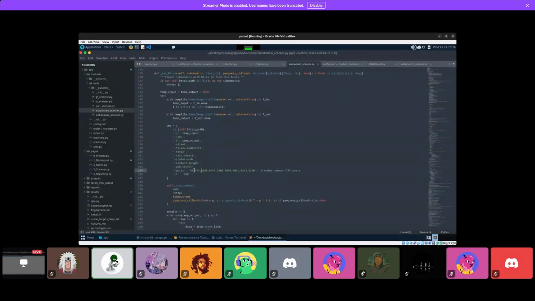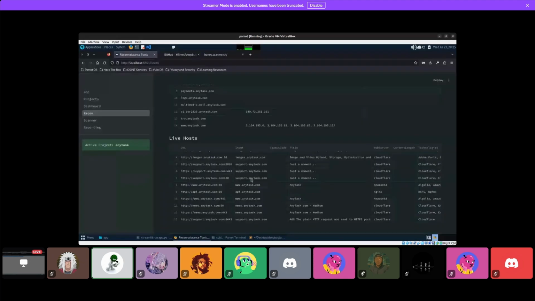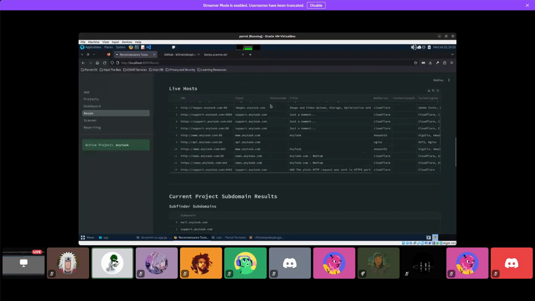Then we're running it on the ports. We want to see if any of these will respond on these ports. The most common one is, of course, port 80. We have 443, 8080, 8443, 3000, all that. To make it pretty fast, we are running it with at least 100 threads. So that's how we end up getting this information.